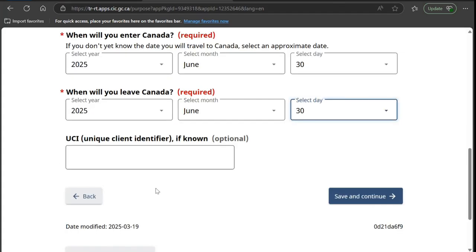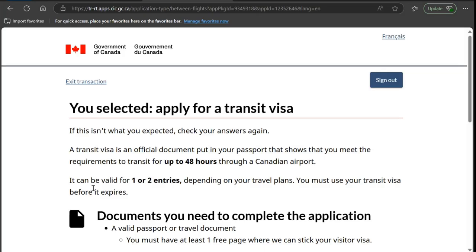If you have ever applied to Canada before, you have a UCI, unique client identifier. You can check all the communication if you have ever applied to Canada before. In all communication with IRCC, you're going to find it, and it's an optional value. But anyway, they're going to find it out, so there's no point in hiding it. But because this is a sample video, I left it.